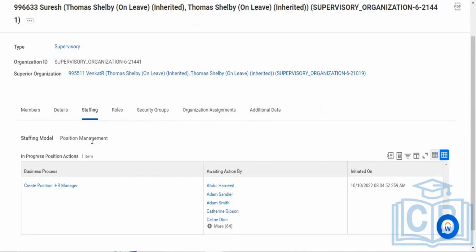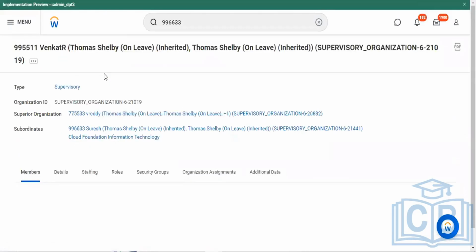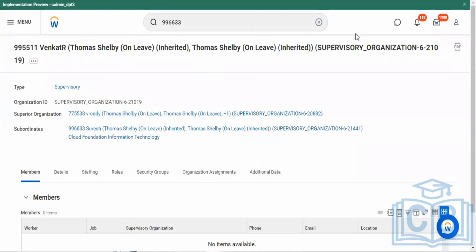To change to the job management option, we need to go to the supervisory organization. I am going to tap onto the supervisory organization called Banquet. Under that, I am going to Actions.